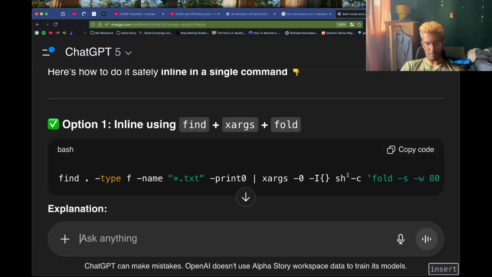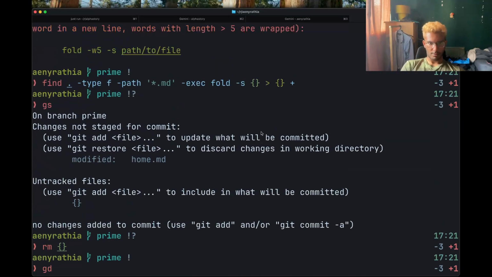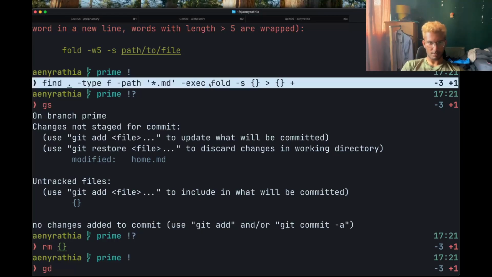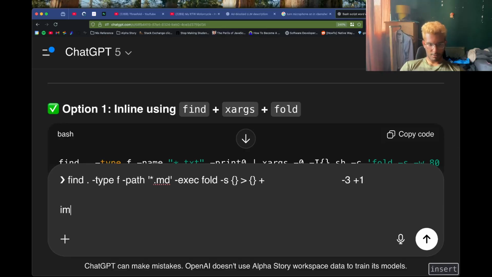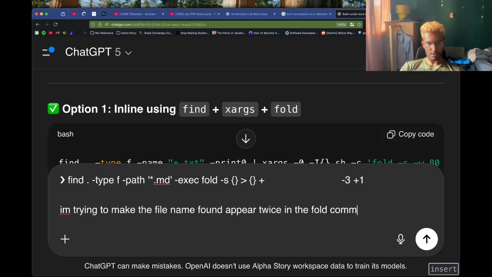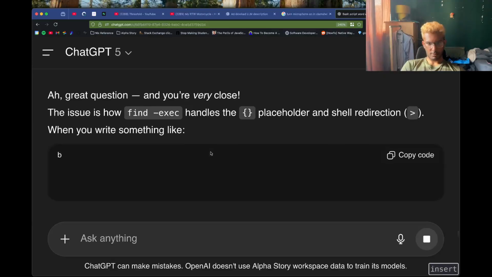Okay, how do I do this then? Okay, let's ask Mr. Jupiter. I'm trying to make the file name found appear twice in the fold command.